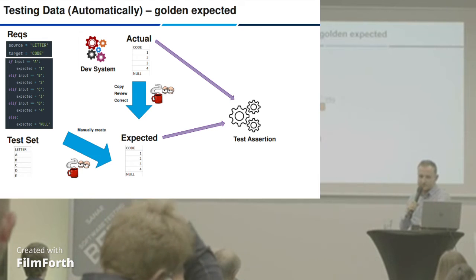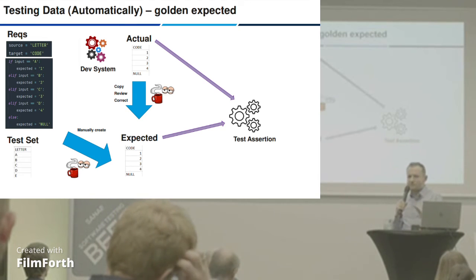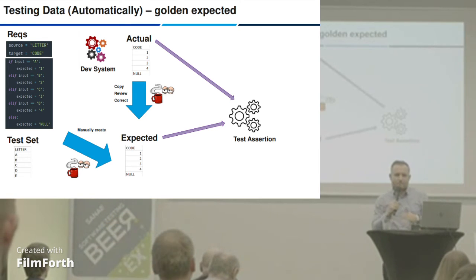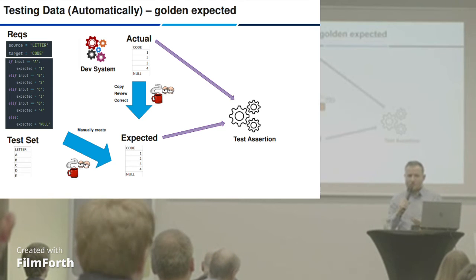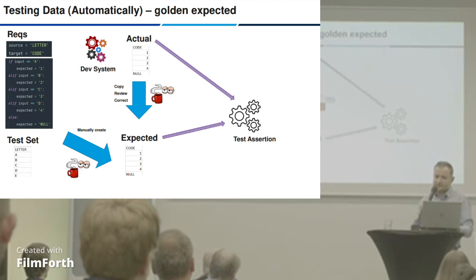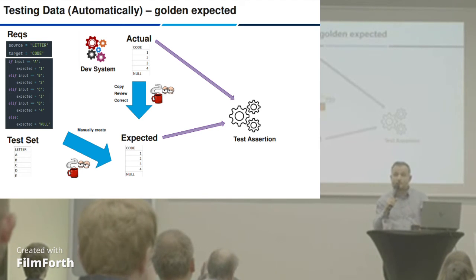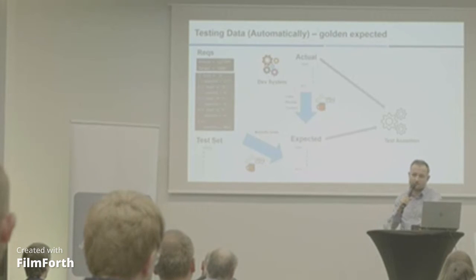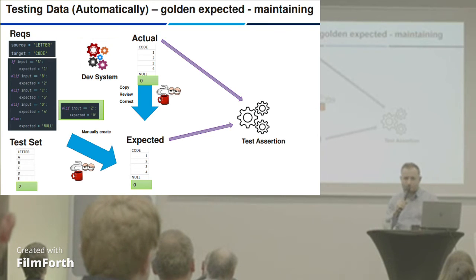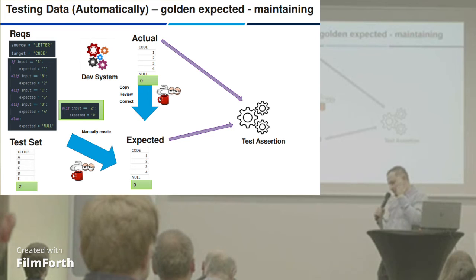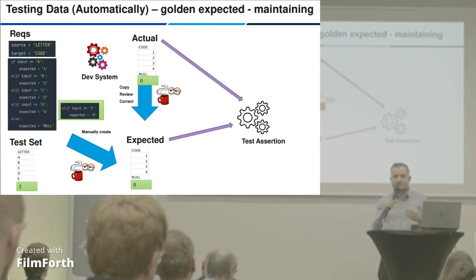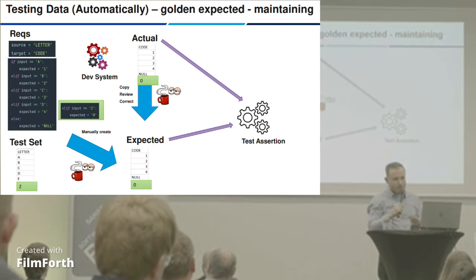And the official test is here, the assertion. So we've got test cases automated. And this is golden expected. As you can see, the golden expected we are preparing manually based on developer system results. And it could be not so golden, because it's still manual work. All right, so we prepared it. That was during developing our system and test framework.